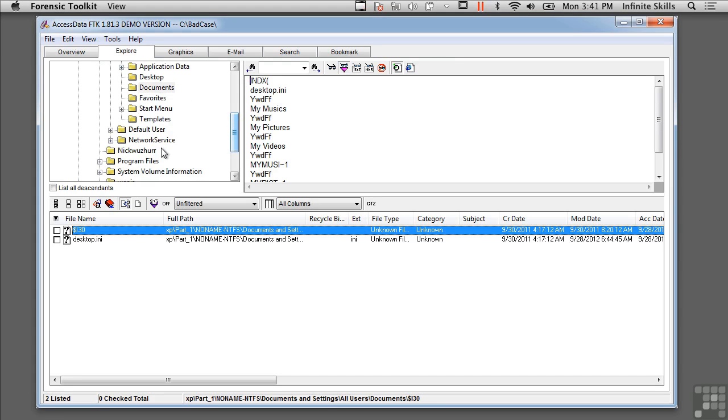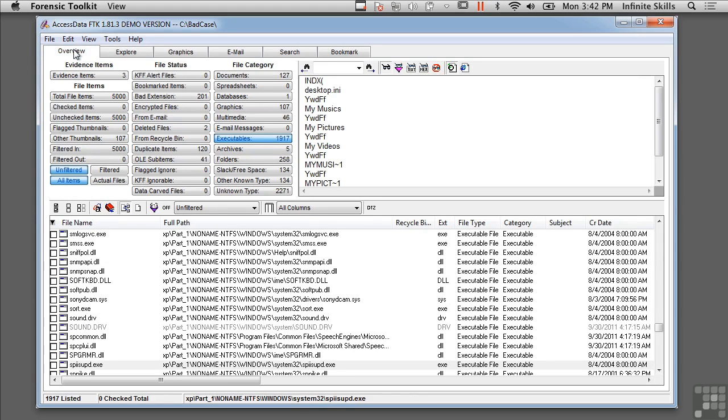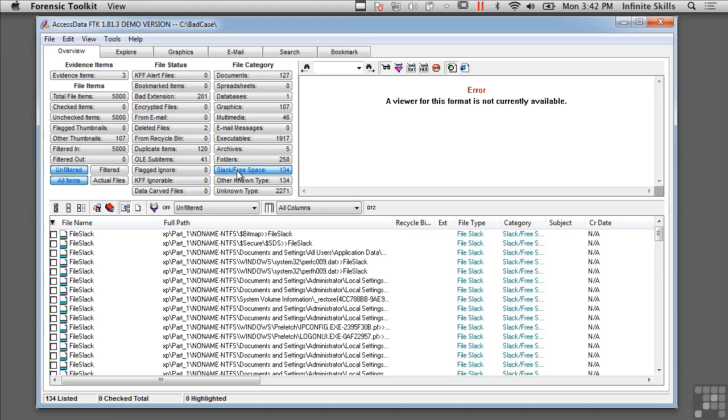So I've got a lot of different ways of looking at the information or the data that's stored on this particular hard drive. And again, I'm kind of limited here because I've only brought in 5,000 items. And so there may be a lot of data on this particular hard drive that's escaping our notice because it just wasn't pulled in because we didn't have a full working licensed copy in order to be able to look at all of the files on the system.